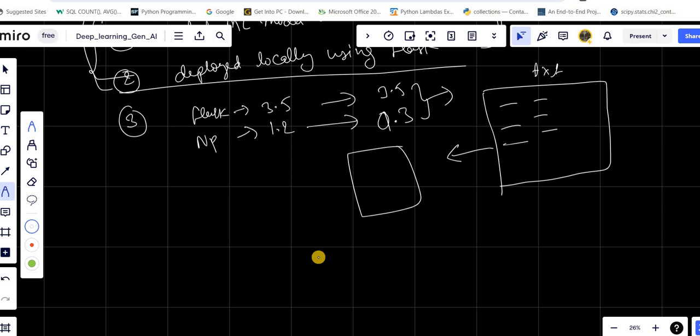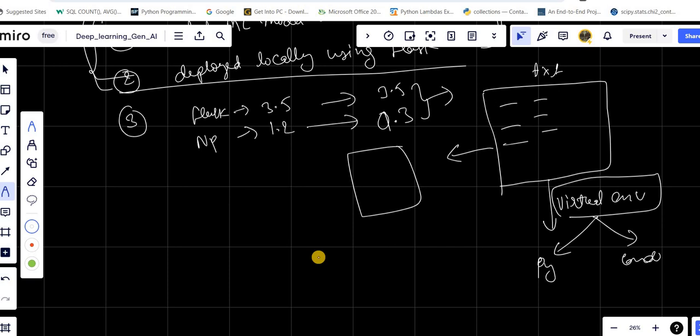So for that there is one solution. What we can do is create a virtual environment. What is a virtual environment again? I will tell. You can create the virtual environment using Python or using Conda as well. In a virtual environment, what happens in your local system is it creates a new memory space in which you can specifically install your Python version. Let's suppose your system's Python version is 3.9, but this application runs on Python 3.7. So you will create a virtual environment of Python version 3.7, and in that you will install all the requirement.txt libraries.